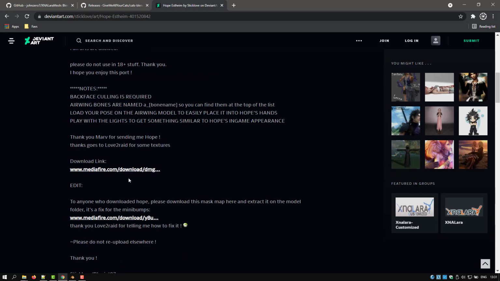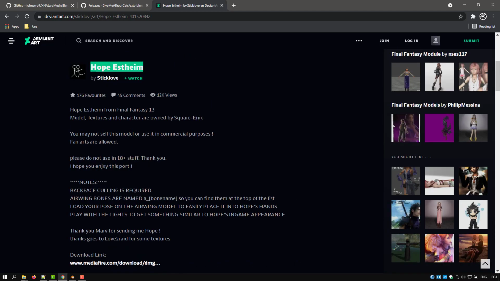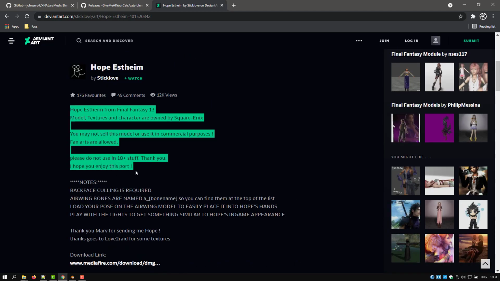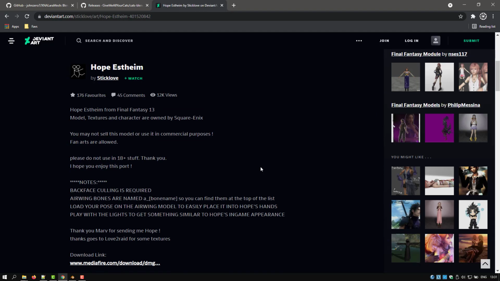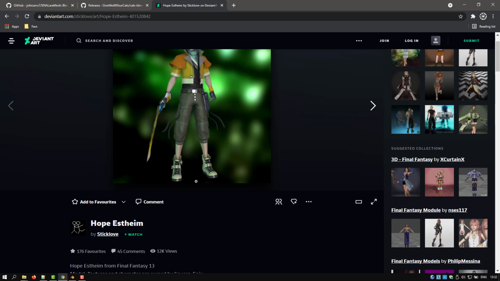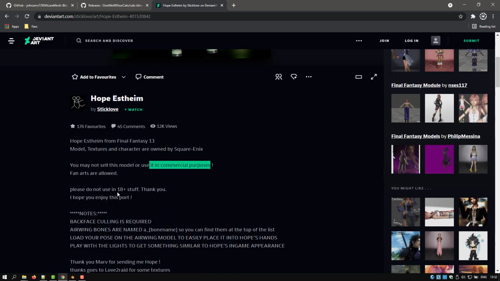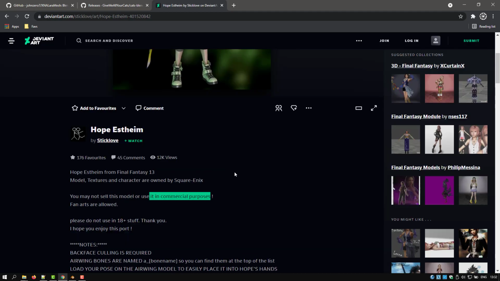Before downloading the models, also respect what the author is requiring. In this case, it's not permitted to be used for commercial purposes, of course, because he doesn't own the model itself. It's Square Enix. But for fan art it is okay, I guess.